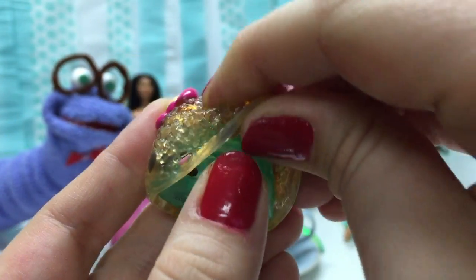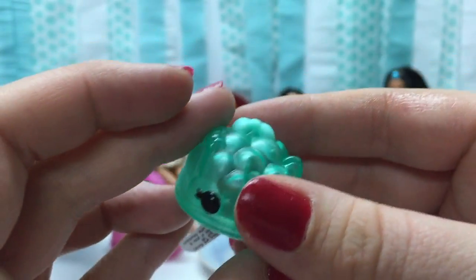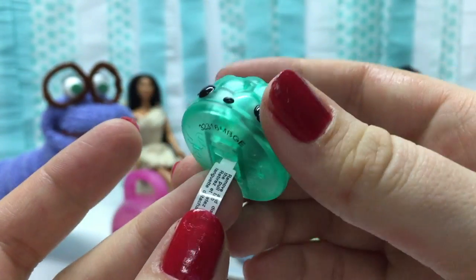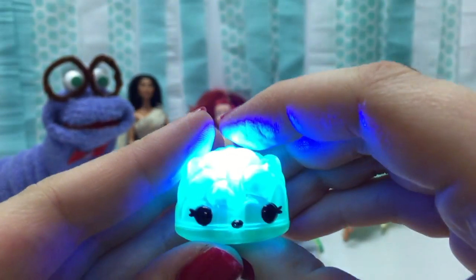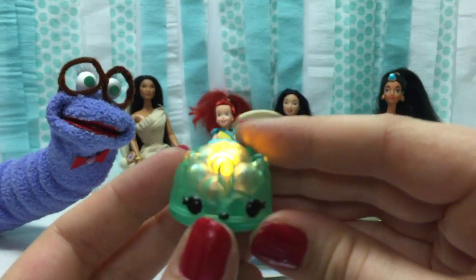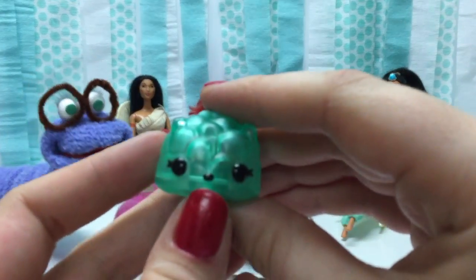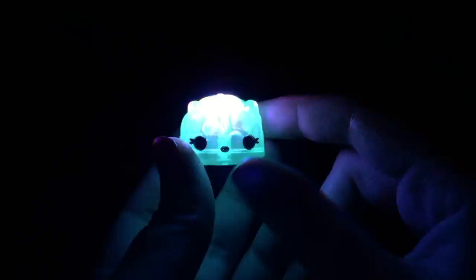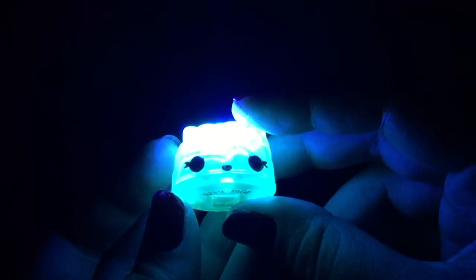And if we take her off, underneath we have a minty light up. I've never done this before. Let's pull the thing out and see what she does. Oh, wow, guys. How cool is that? Mr. Squiggles, can you hit the lights? Yeah. Wow, check it out, guys. This minty light up lights up blue and yellow. Super flashy, super cool.